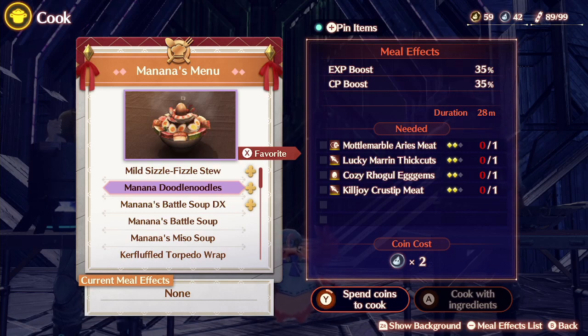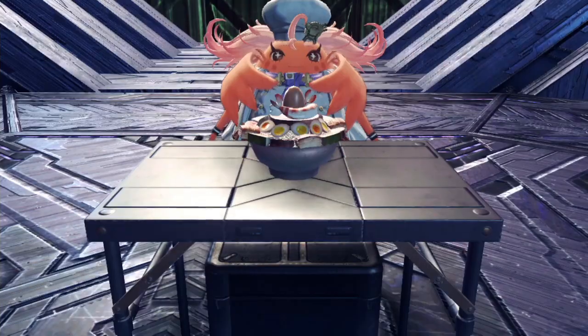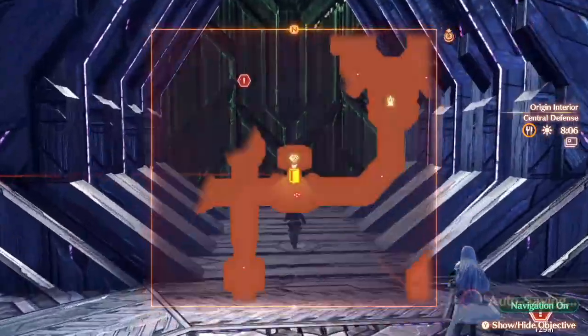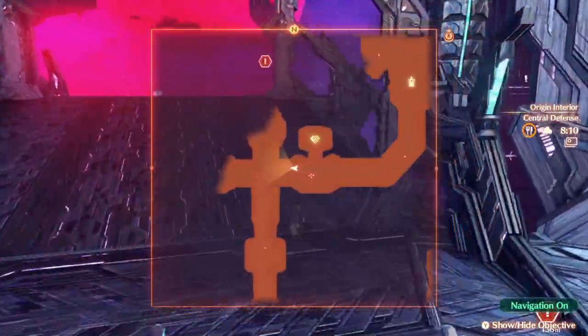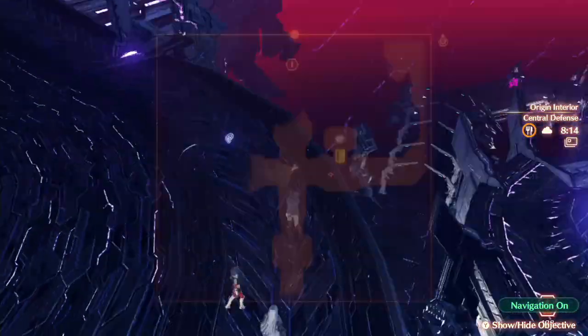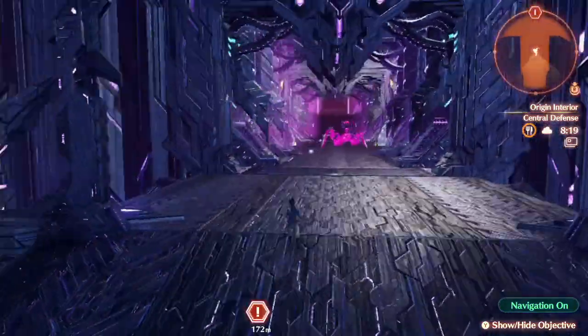We're gonna use the mana fuel, doodle noodles. Whoops, I cannot talk correctly. Two times here, as these actually give a bit more efficient boost that we want for this point. XP and CP. So I never actually got to really explore much of the area down here, so we're gonna explore more of this.